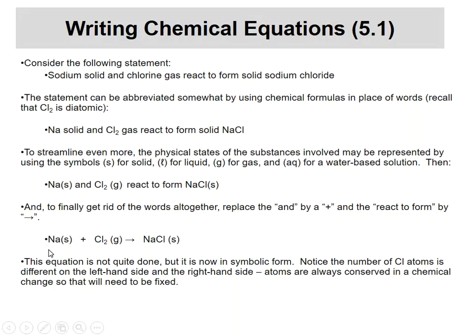But we're not quite done. If you look at this carefully, I have one sodium on this side, and I have one sodium on that side. That's good. But down here with chlorines, I have two chlorines, I only have one chlorine on the right-hand side. Well, we know that we can't make or destroy chlorine atoms. Dalton told us that over 200 years ago. You can't make and destroy these atoms, we just recombine. So I have to have the same number of atoms of each kind on each side in this reaction. The thing we do to get there is what we call balancing.